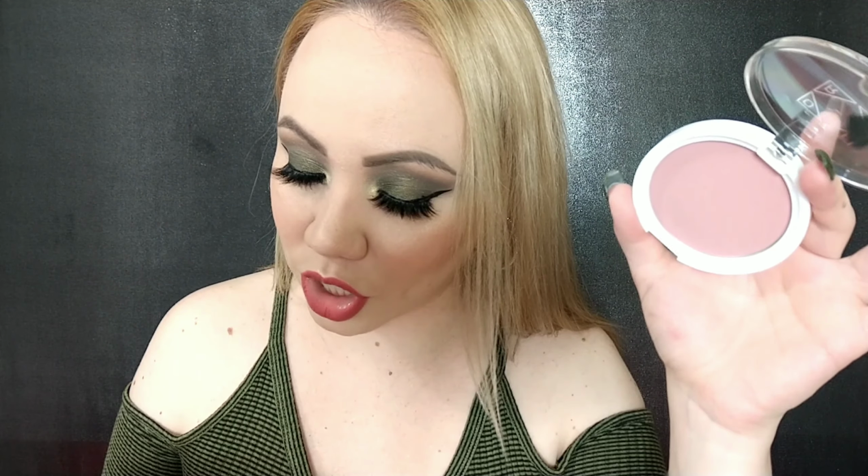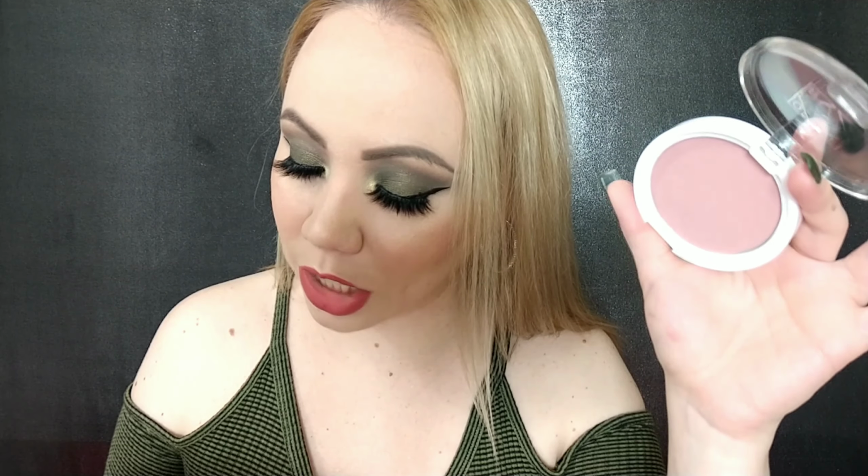I think the only fail for me here was this. Curl brush onto the apple of your cheeks and blend towards your ear. Well, let me swatch this color. Looks like a beautiful matte. Thank you very much. I'm totally into mattes. Just trying to build it so you can see. That looks so pretty. I think that's gonna look gorgeous on the cheeks.